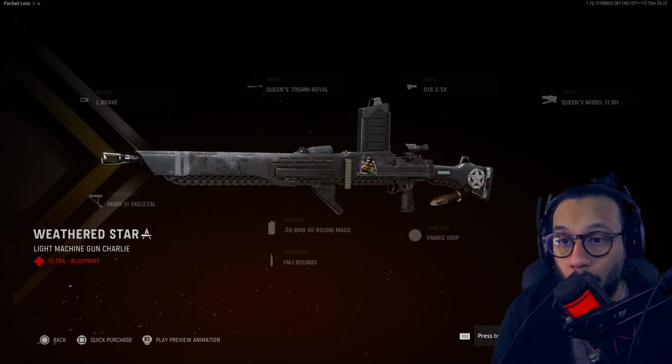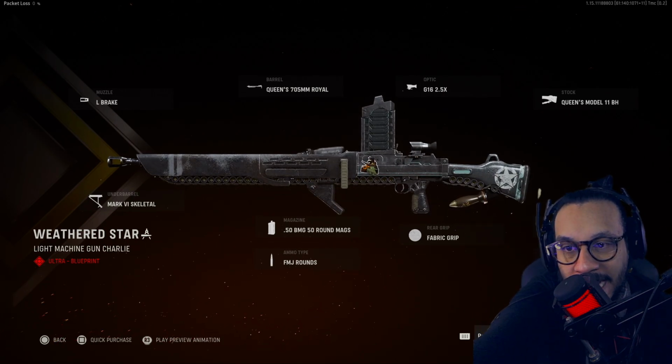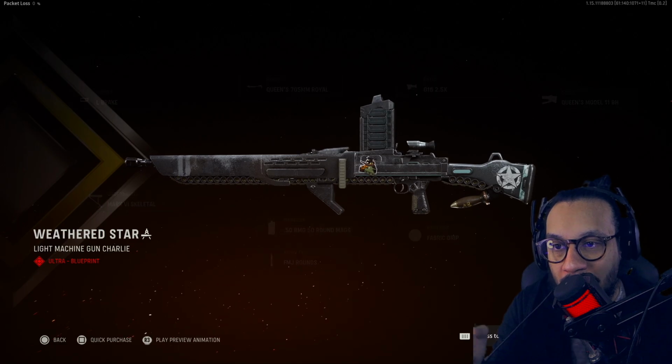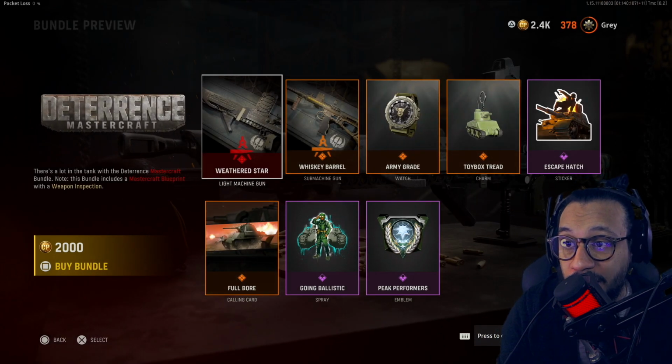I'm wondering what the inspect is going to be like. I'm assuming maybe something with the tank tires that it has at the bottom, or maybe some kind of smoke or something. I guess we'll find out shortly. I'll be showing you what the inspect is.